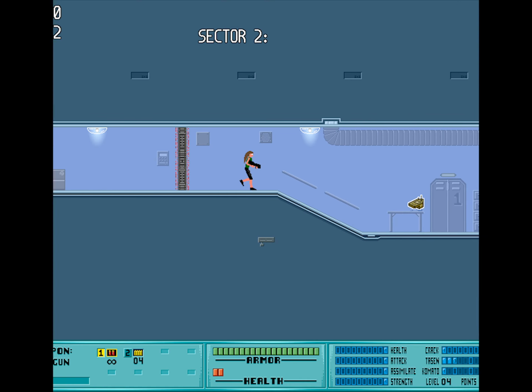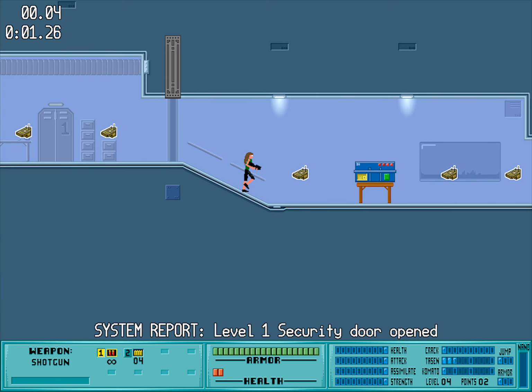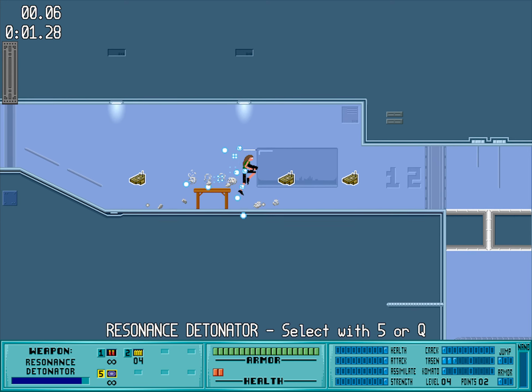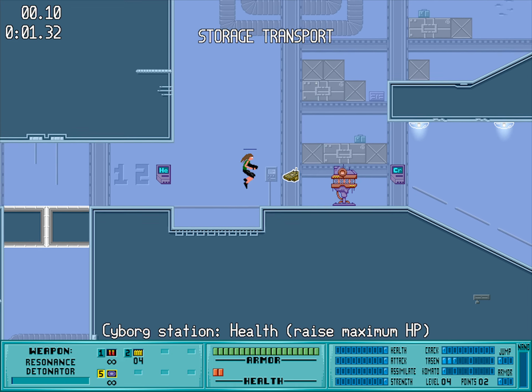And there's Sector 1 already complete. So there's 5 sectors in this game that get progressively longer, more or less. So theoretically we're a tenth of the way through. Yeah, so there you can tell it's definitely a TAS. That crack happened very quickly.